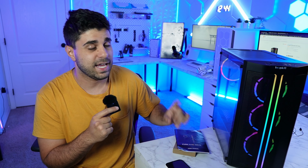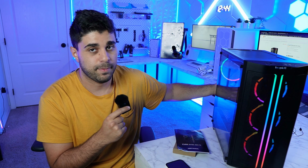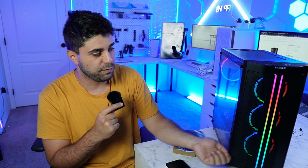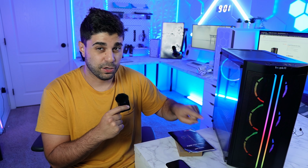The airflow in this case is literally insane. You get mesh in the front, mesh on the top, mesh on the bottom, and open in the back. All the mesh is removable. The top is magnetic and it can be removed and cleaned. The front, you have to pop off the front and remove the mesh from the inside, and that's how you get to clean it. And the bottom, you just pull from the bottom right here. All mesh all around, combined with all the fans that come included.